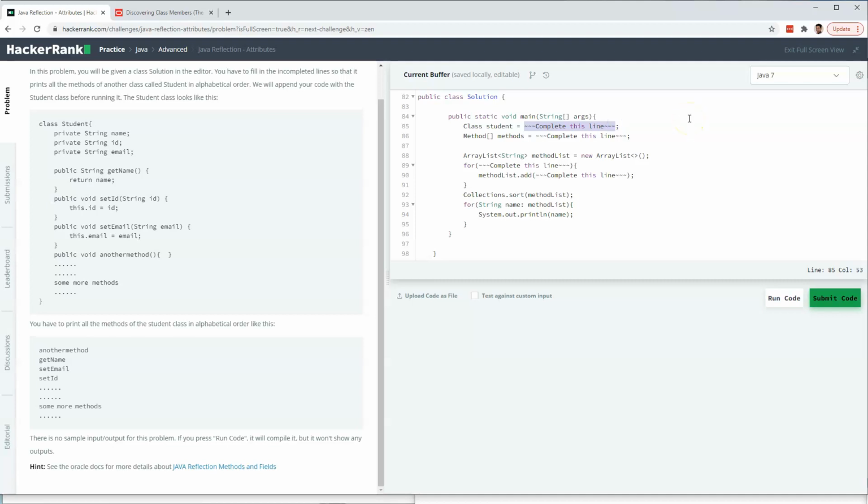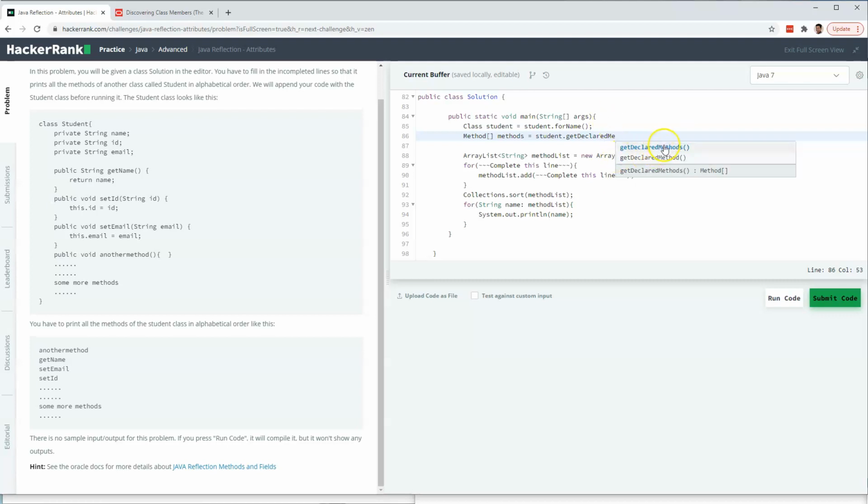To implement the required functionality, we have to first say student dot forName. Then this should get the student class object, and then here we should call student dot get declared methods.